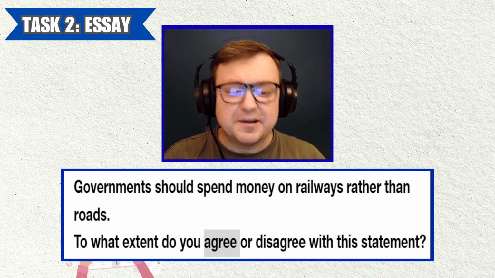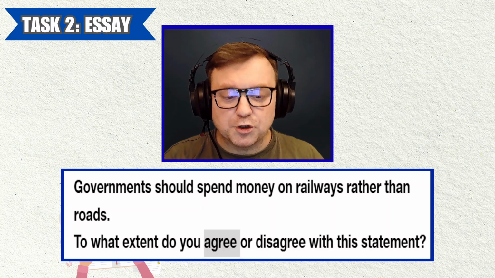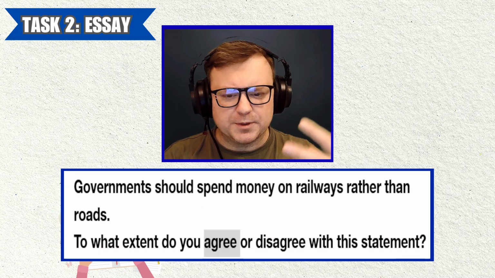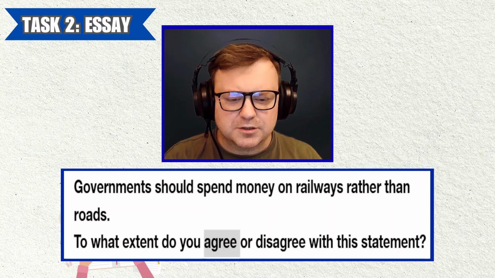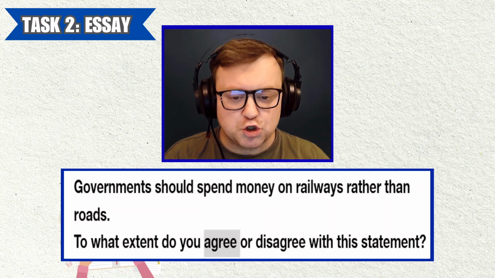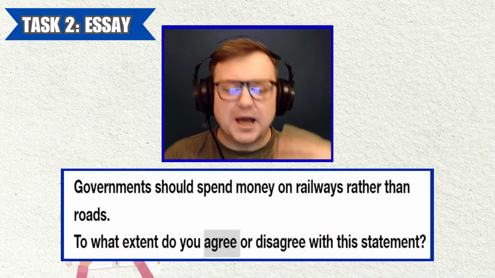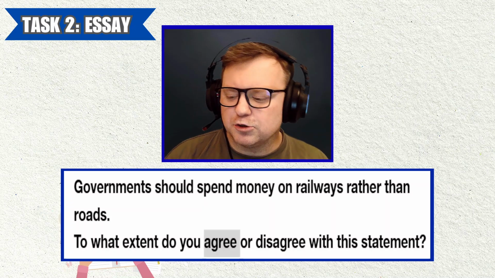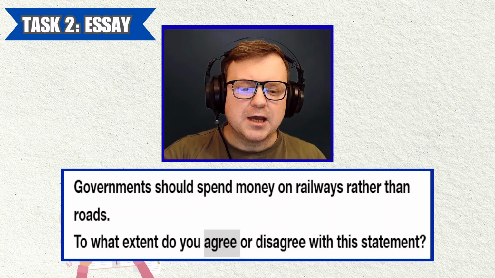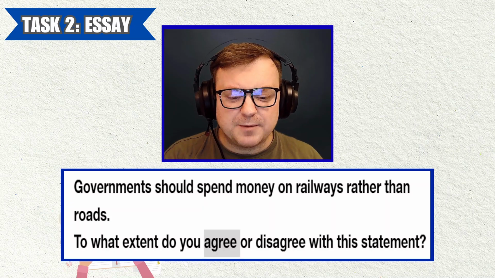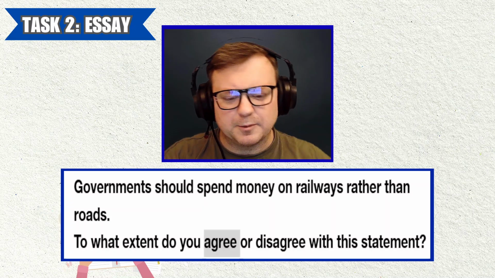Body paragraph 1 then, if you agree that money should be spent on railways rather than roads. Body paragraph 1, after the introduction, this will be reason 1 why railways deserve the money, plus an explanation, examples, evidence. Body paragraph 2 will be reason 2 why railways deserve this money, or why roads don't deserve this money, and an extension, a development. And then in your conclusion, you'll have a quick, short summary of your main points and some type of reflective comment, maybe, and therefore governments should think carefully about how they blah, blah, blah.